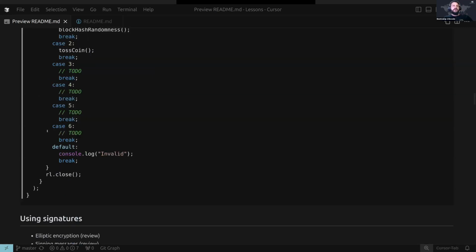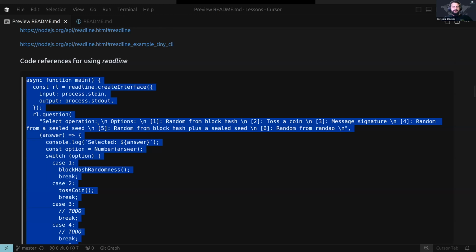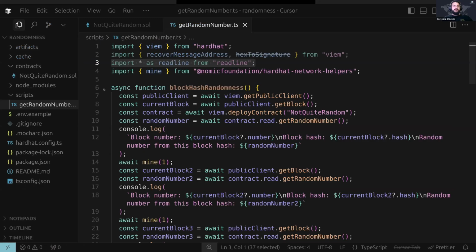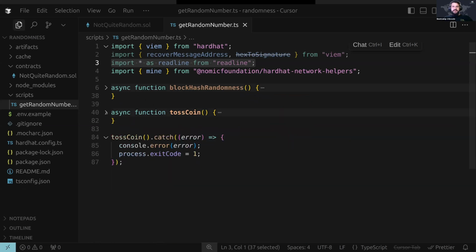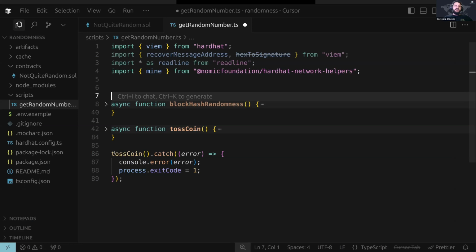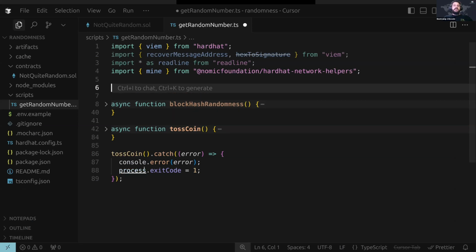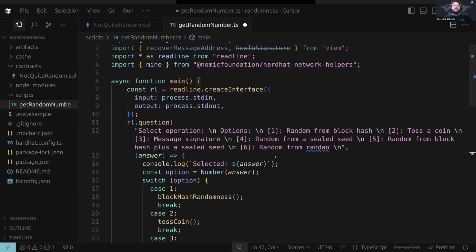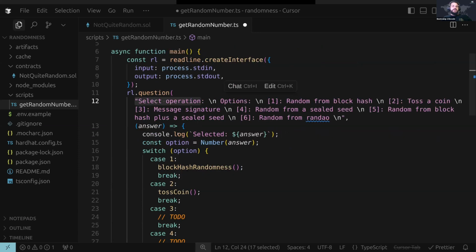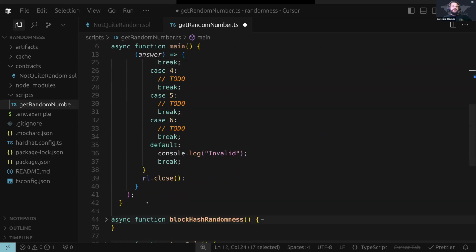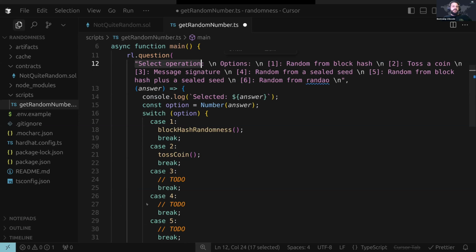So you don't need to have all of those separate scripts like we have here. I have two functions in the same script, block hash randomness and toss coin, right? So instead of changing this line 84 that I had here for calling different functions, I can have this main function that is going to ask the user, the person calling that script, what operation you want to do, and depending on the option, it is going to guide me from one place to the other.